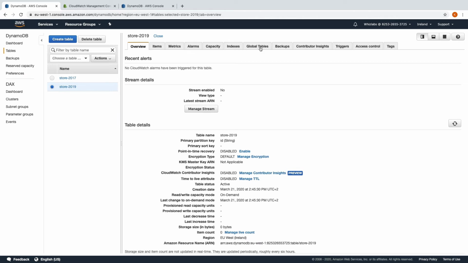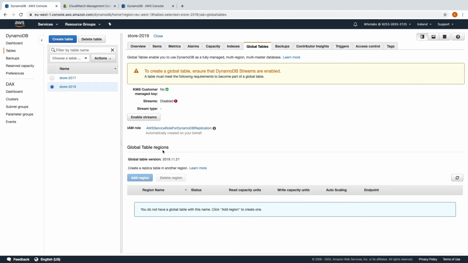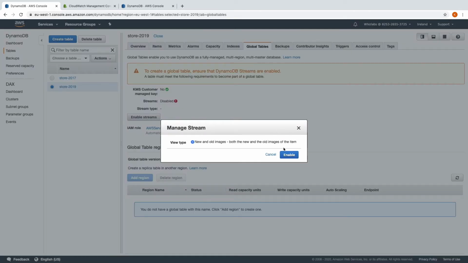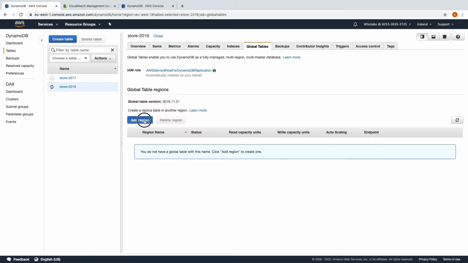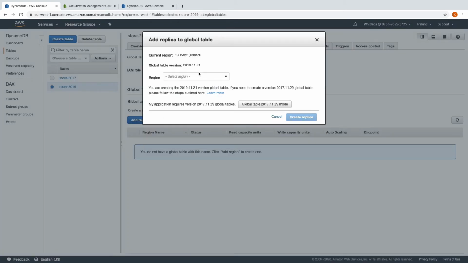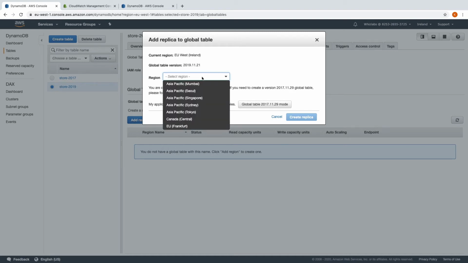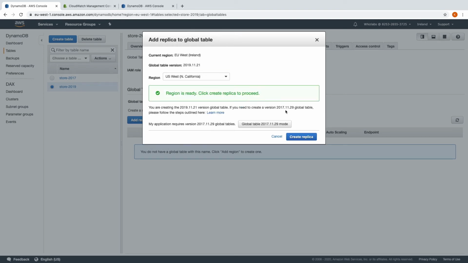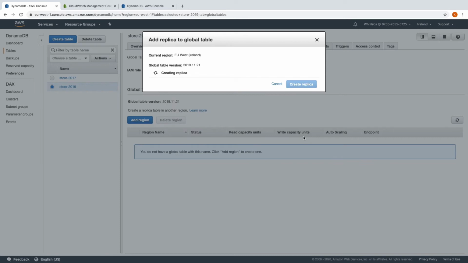So now we need to add a replica. So we first need to enable streams and then add region. We're going to leave the default global table version of 2019 and choose California again. Click create replica.